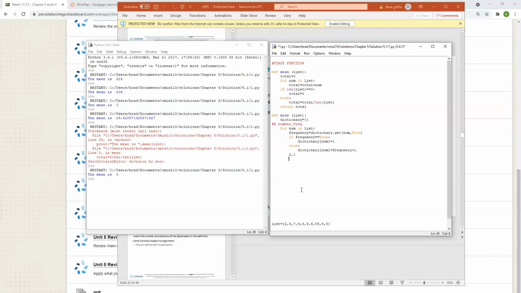And you would have a 5, comma, 1, 2, 3. So we have a frequency of 3. And you would have 7, comma, 1. So now we could go through there and try to figure out which one of those has the biggest value. The quickest way to do it is we can use those sort routines.